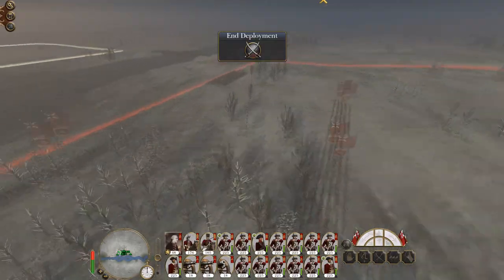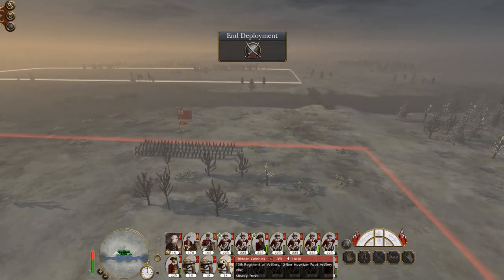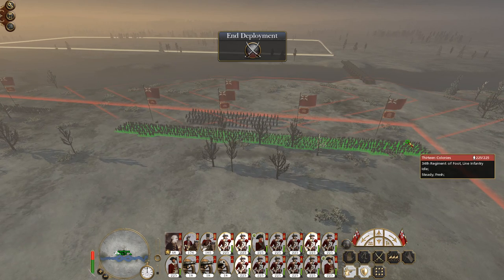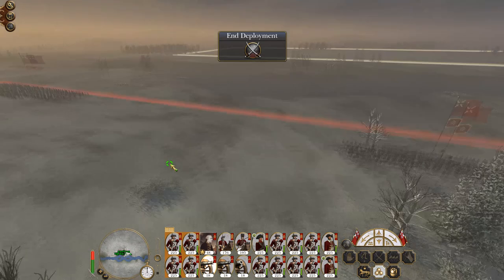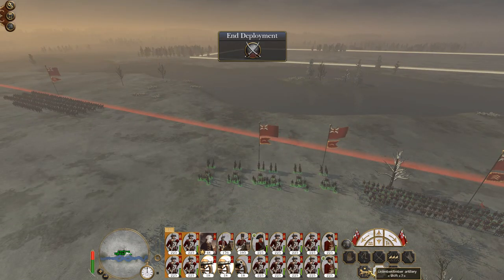And have we got a bridge? We do have a bridge. So let's drop off 4 units of infantry to cover the bridge, just in case. The AI never really seems to care about the bridge that much. So I'm not going to deploy too many troops there.